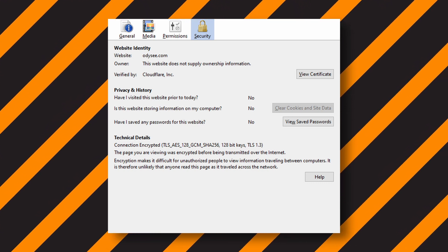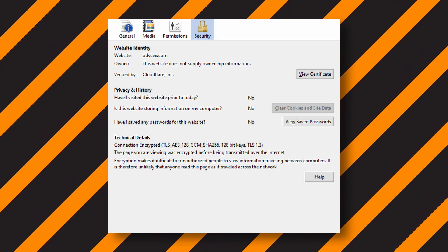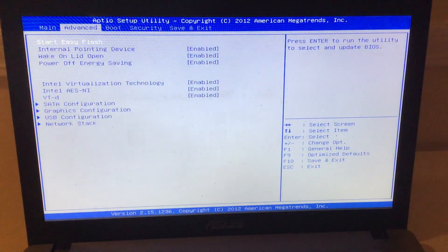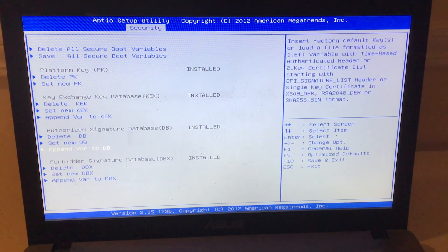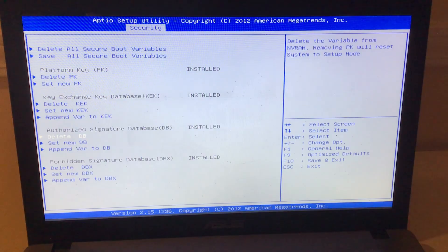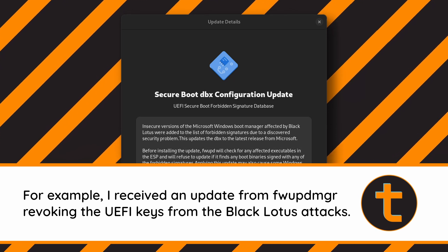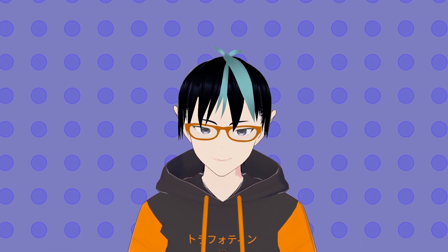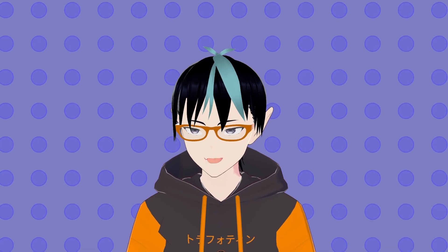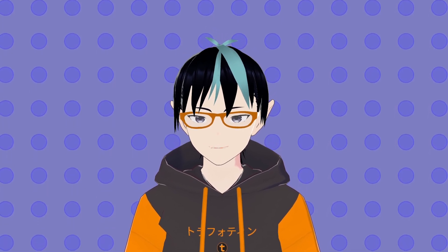And it's really similar to the pre-built keys that you find in your browser that make up things like the fabric of the internet as we know it today — things like the certificate authorities that provide us all the websites we know, like Amazon, Microsoft, Google, DigiCert, and Comodo. This also validates that the operating system you boot up is precisely the intended operating system as it originally was when you first powered it down, and that no malicious code has burrowed its way into your bootloader, causing a persistent rootkit to sit in your computer. This is also why there's a key store containing forbidden keys inside motherboards — so if a key has ever been revoked, like say for an attack being exploited in the wild, it's added to a blacklist so that those malicious or revoked keys can't ever be used again.